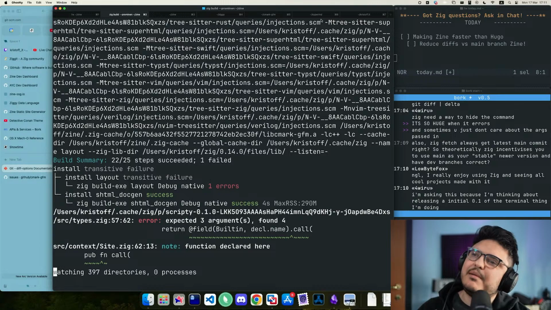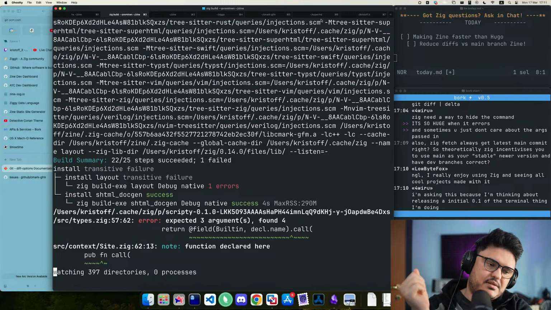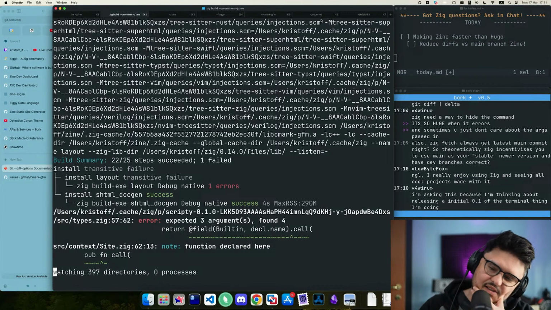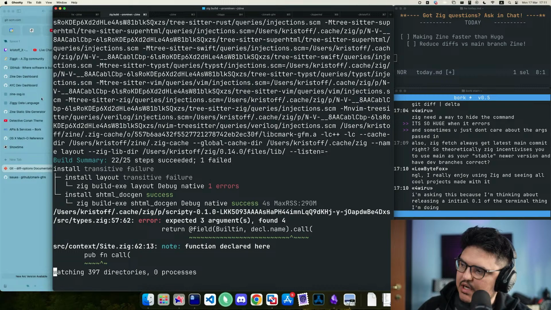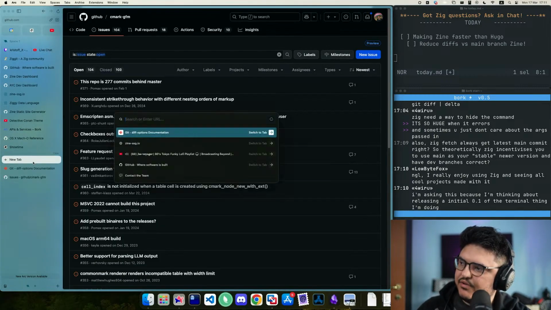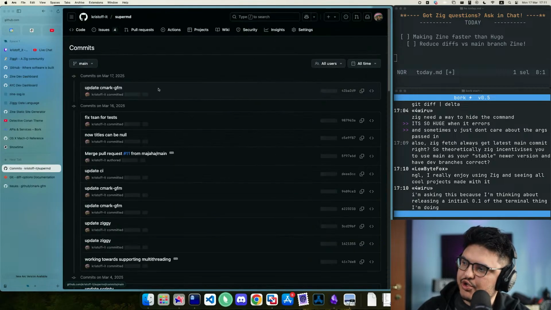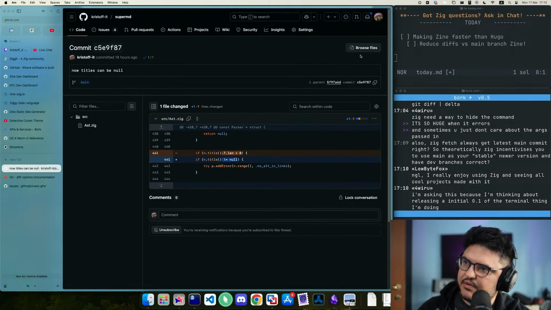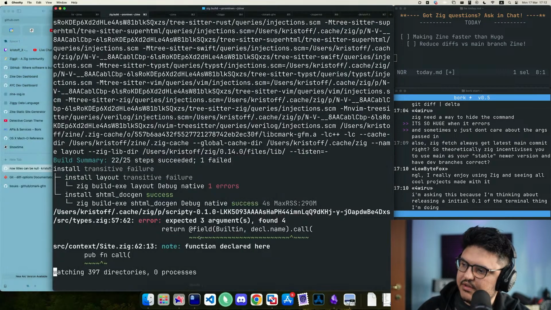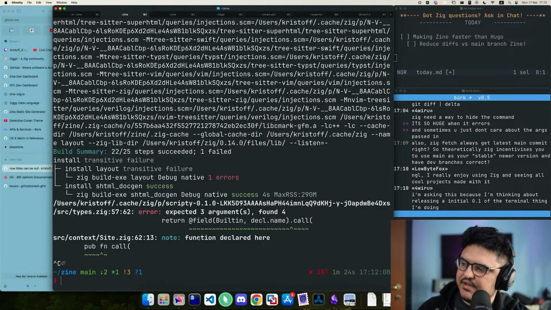This is a big update that I did in the other branch that I didn't do here. God damn it. No, you know what? Can we update to SuperMD with the PR merged, but not my weird stuff? This is the right commit. This is the commit that we want. Okay, let's see how that works.